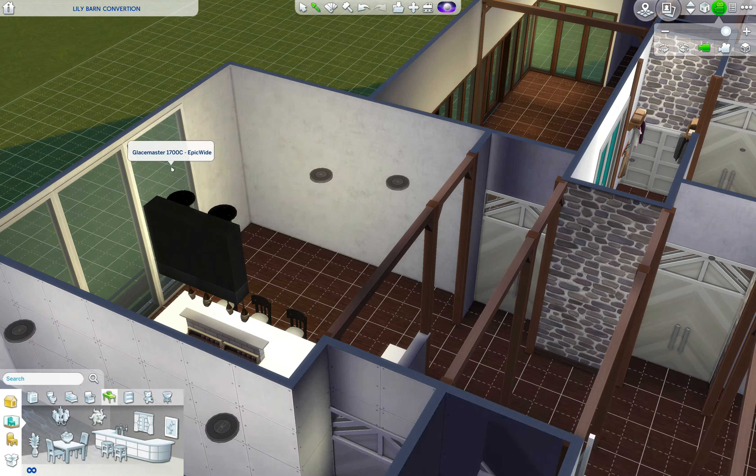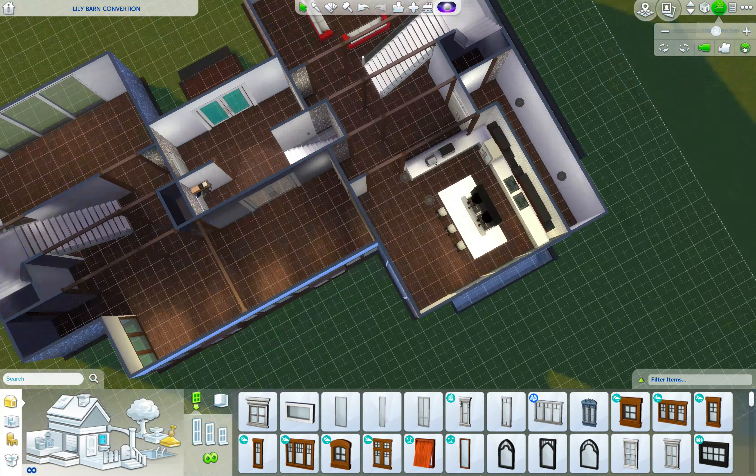I even tried putting in a dining table because I wanted a breakfast area, but it was just so tiny. For quite a big luxury place it just wasn't working at all - it was too cramped. I was so annoyed. Eventually I left it and came back a day later.